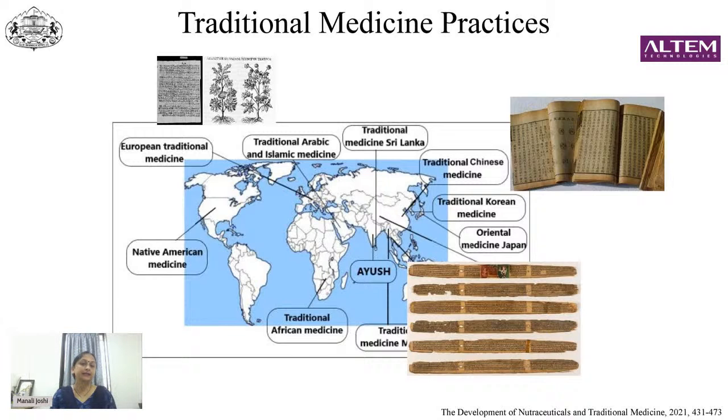But slowly in the 19th century, as science evolved, scientific methods evolved, there were so many revolutions in terms of biology, physiology, medicine, anatomy. And slowly, Western medicine, as we know, emerged. And the way it has emerged is that we have a lot of scientific principles behind how things have evolved. Okay, and we'll talk a little bit more and compare and contrast and discuss why we need to do something more in terms of these traditional medicine practices.